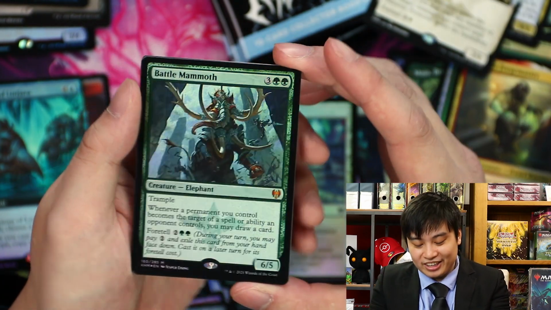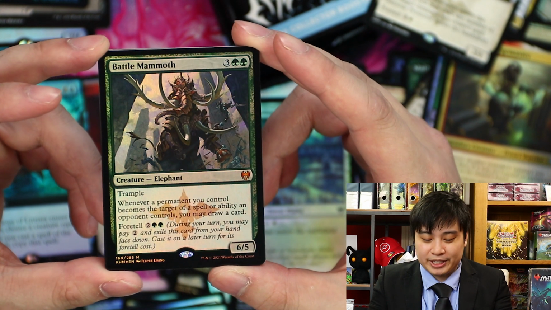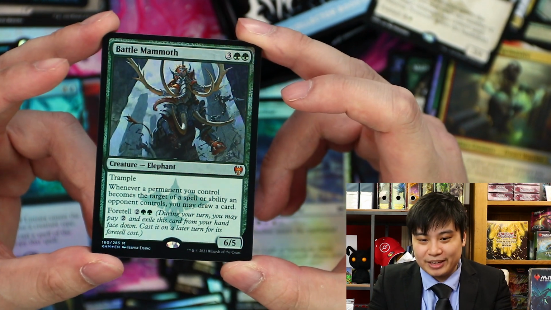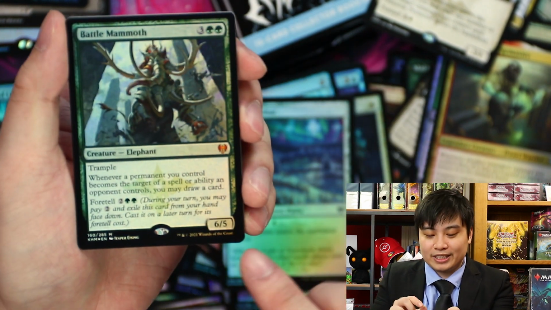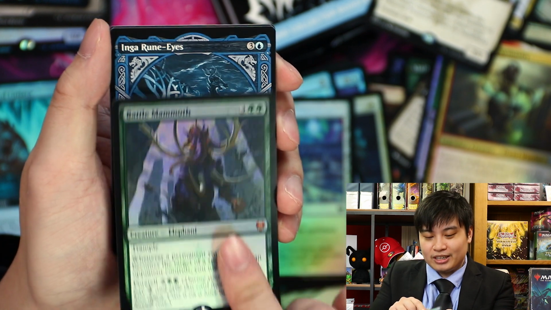Battle Mammoth. Oh wow. It's a card that I have no particular feelings for. It's good when you have it. It's not great because it can get board wiped, stuff like that. So whenever things become a target of a spell or ability, you may draw a card. Not terrible.